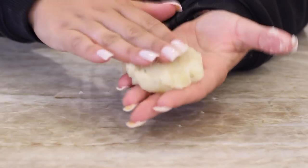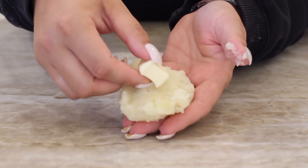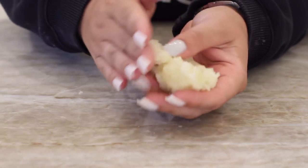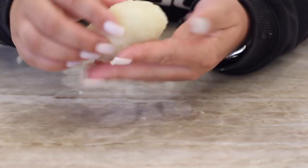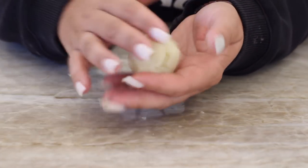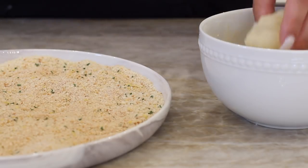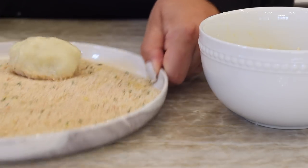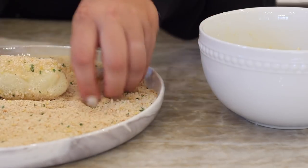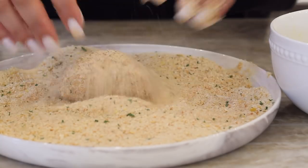Once it's all mashed, you're going to take about two tablespoons — a nice big scoop — put it in your hand, flatten it out, then add in a little cube of cheese. Wrap the potatoes around the cheese and make it into a log shape; that's just the shape that comes to mind when I think of a potato croquette, but you can also make a circle. Then we're going to dip it in a little bit of a vegan egg wash, which is just chickpea flour and water, and then roll it around in our breadcrumbs to coat it.